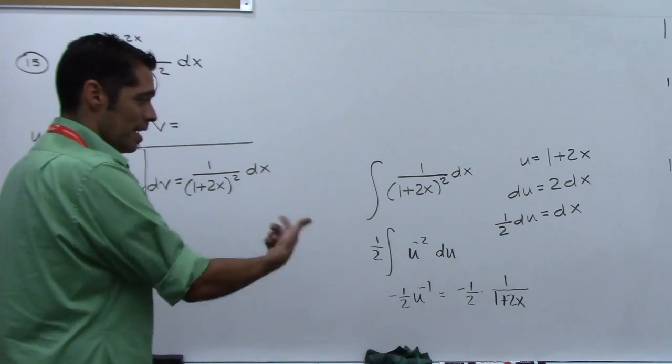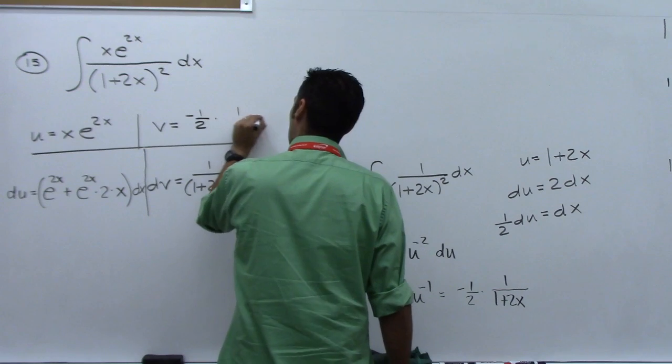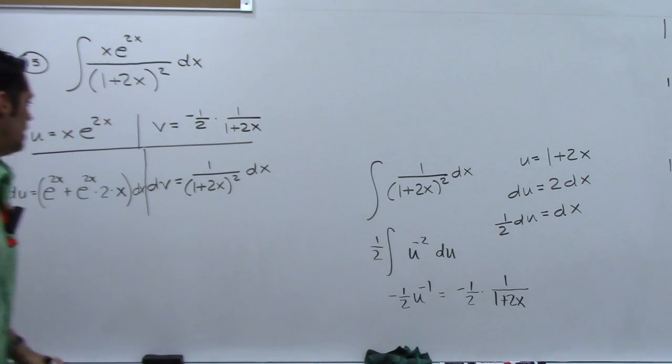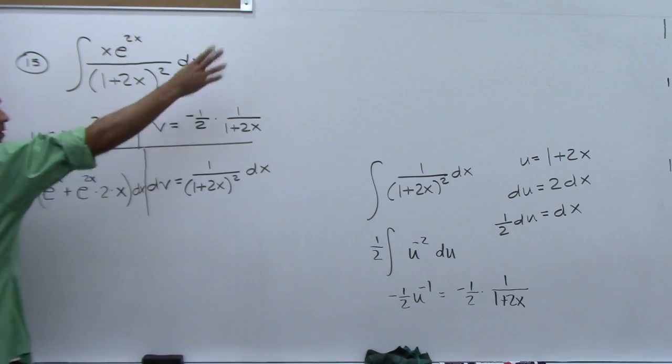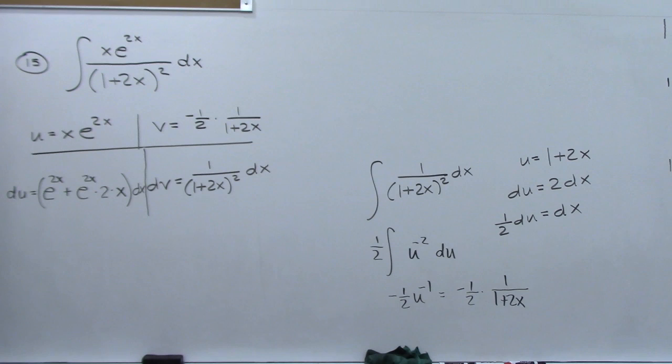So let me throw that in here and see if I want to mess with that or not. Negative 1/2 times 1 over 1 plus 2x. And right now you look at that and you're like, oh my God. I mean, ultraviolet, fine, we write that down. But voodoo, do I really want to mess with that? That voodoo looks terrible. Until you realize that on this du, they both have e to the 2x in them. So factor out an e to the 2x. What you'd be left with is a 1 here, plus over here you have just 2x, and then dx.